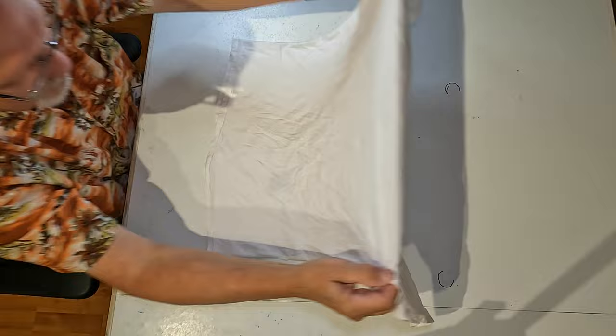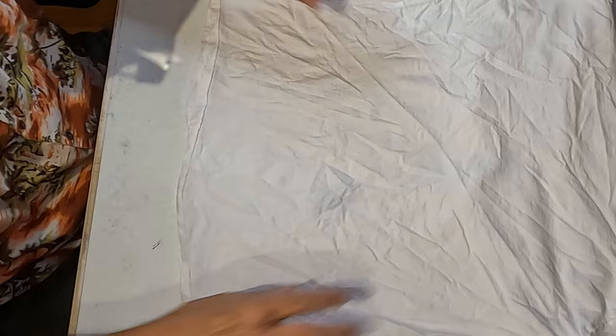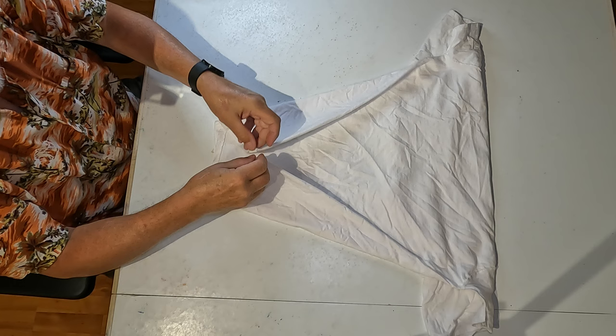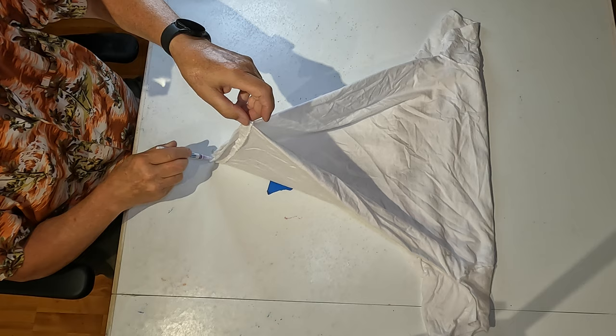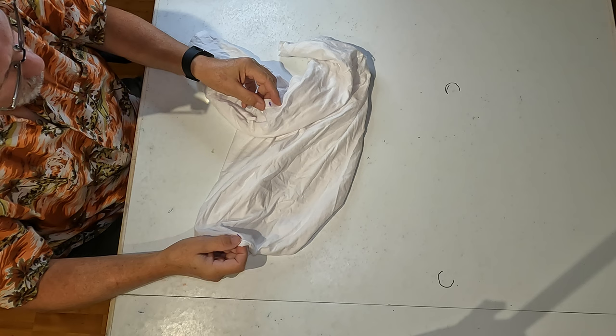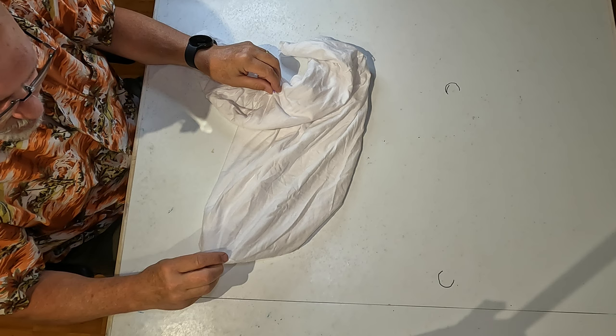So this is why you gotta really be careful, because you never know with these manufacturers how they're gonna make their product. Look how this and that are so far away from each other. Anyway, so now we got that flat, bring those corners together. And then you've got that, and so that's your center there. So now grab that bottom center and the top collar center. Bring those together. Just fold it right there.